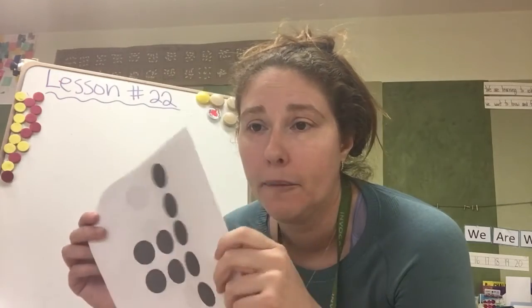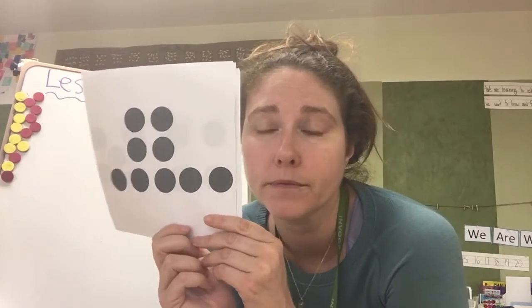Okay. Now, what do we see here? Now remember, we want the total first, just in case, right? So the total is 9, and then how do you see these dots in 2 parts? How do you see them in 2 parts? Maybe if I switch it this way, you might see something different. This one could be all different ways. So let's start this way. This one I see 5 on the bottom and 4 on top. Just like our last combination, 5 and 4. What about if we switch it this way?